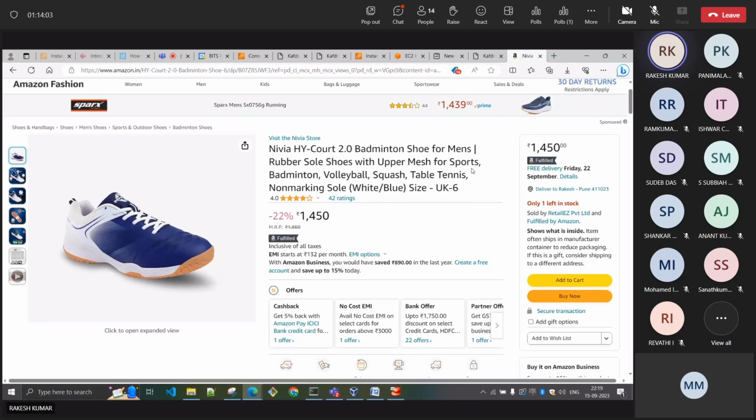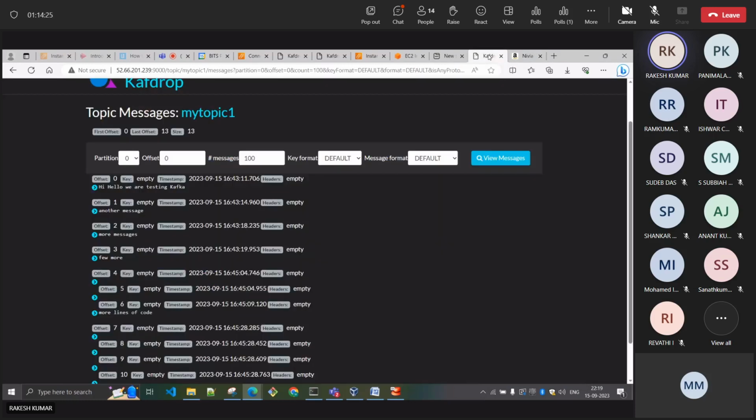Their consumer consumes the information, processes it in the background, and then their producer produces this information, and the consumer consumes it. They do some artificial intelligence in the background, and then they realize whether this is a fraud transaction or a genuine transaction. That's how it works. Similarly, something we have to do.